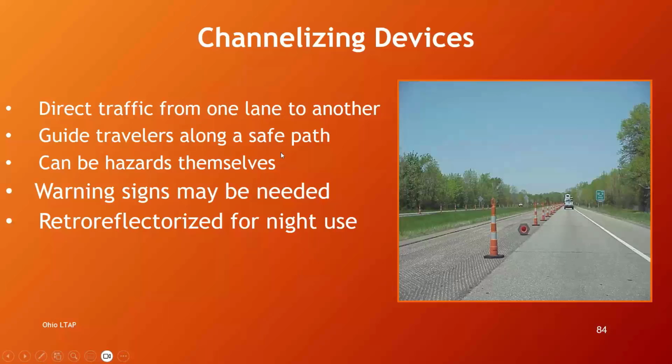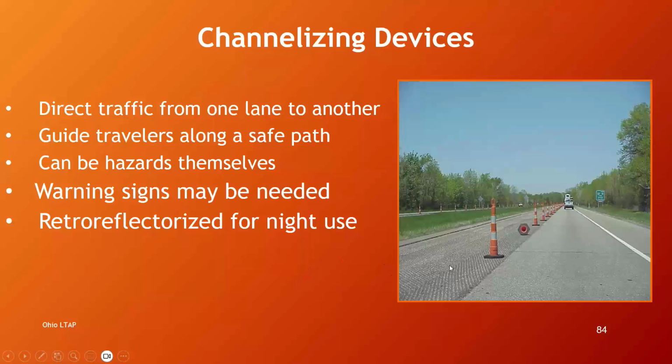So let's talk about these channelizing devices. What do they do for us? They direct traffic from one lane to another and guide travelers along a safe path. Some of these can be hazards themselves, so we need to make sure they're installed properly. And you usually have your warning signs before the channelizing devices.